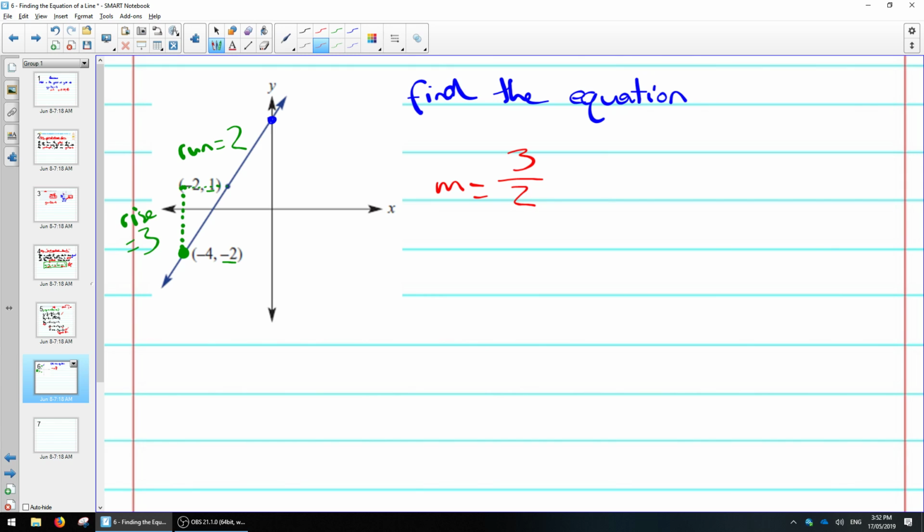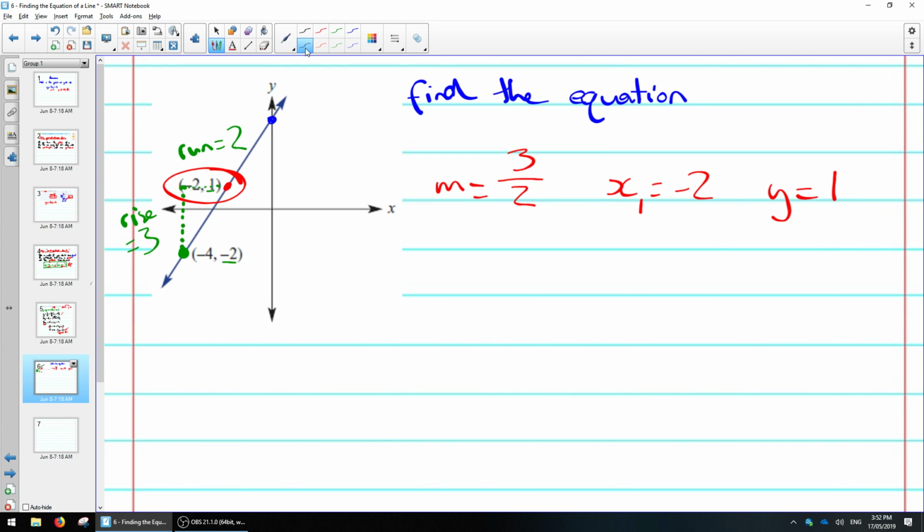And the other things I'll pick out, when we're using this formula, I need a point. So in this case, I can actually use either point. It doesn't matter which point you use. I'm going to just use this point, just because it's got smaller numbers. There's actually no difference at all. So here, I'm going to say that x1 equals negative 2, and y1 equals 1, because they are the coordinates of that point that I'm looking at. Okay, that one there. So that's negative 2, 1.